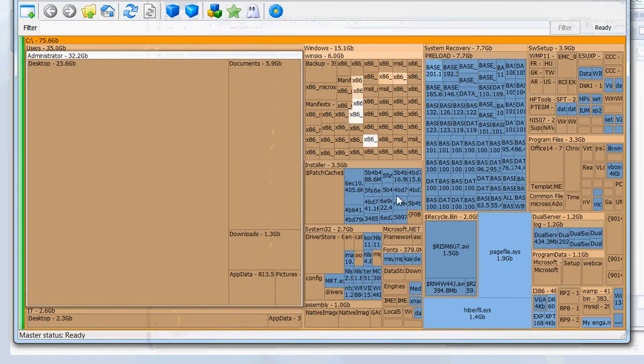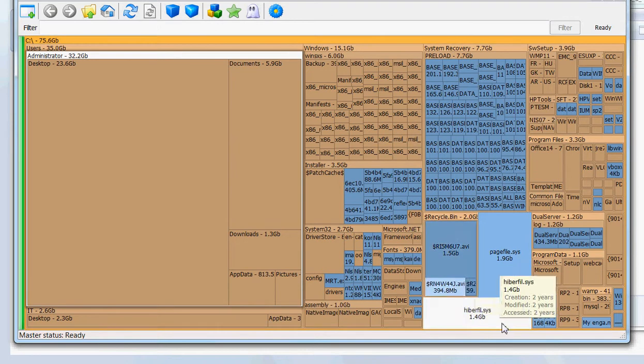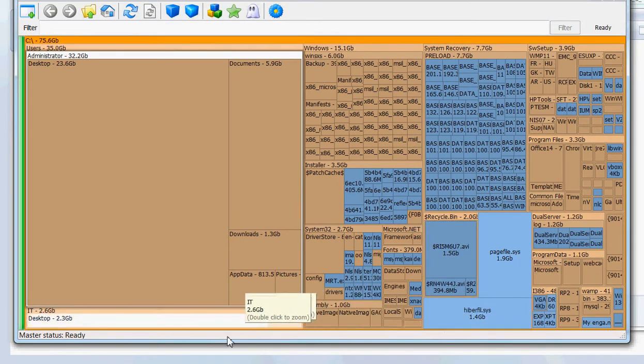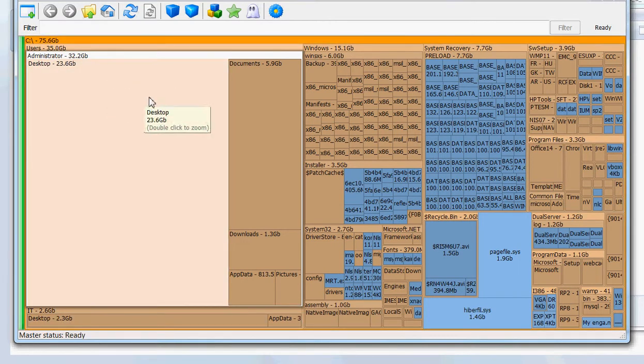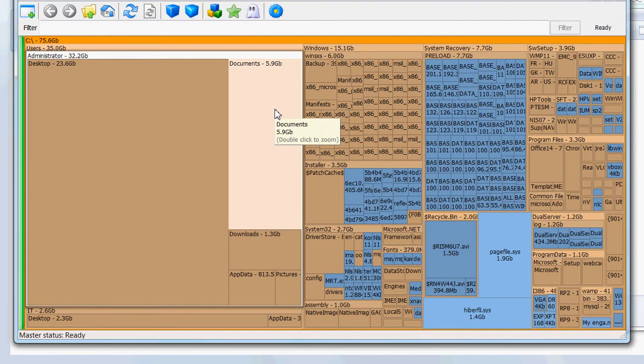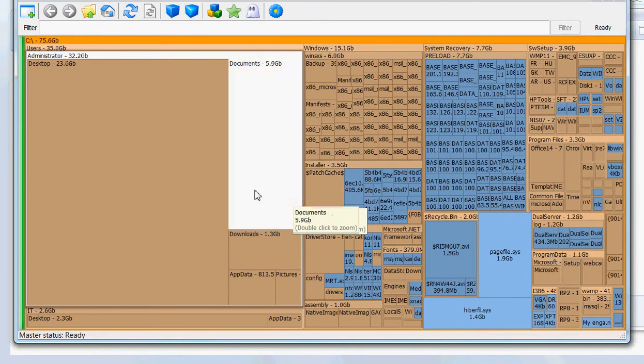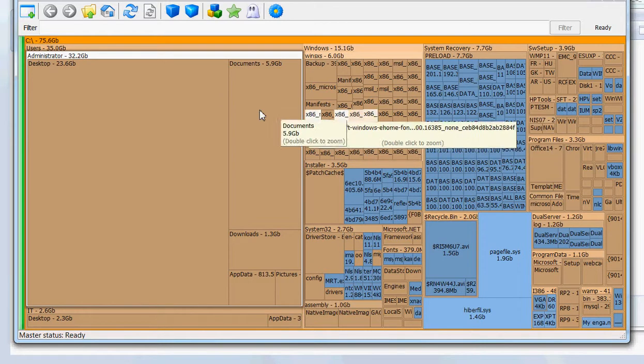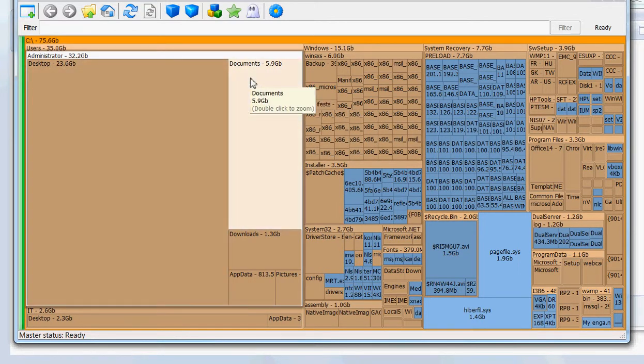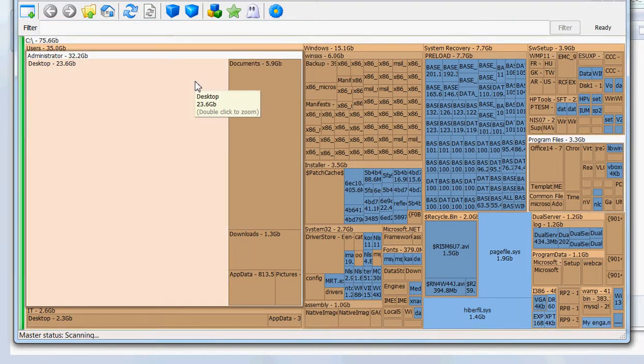So if this user was having an issue, let's say this was a big file and you want to remove it, all you got to do is right click on it, go to that folder directly, and remove that file. Or if it was an important file, something they work on daily, you just have to copy it and move it to some other place, or maybe another external storage for them, so they can still have it. They're not going to have any issues after that, because once you remove it, it's going to go to a normal state again.